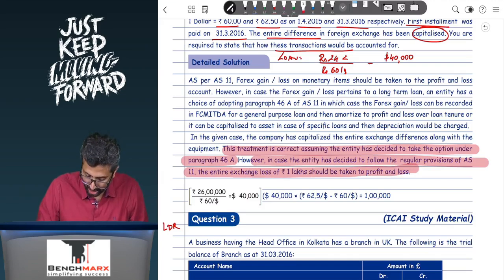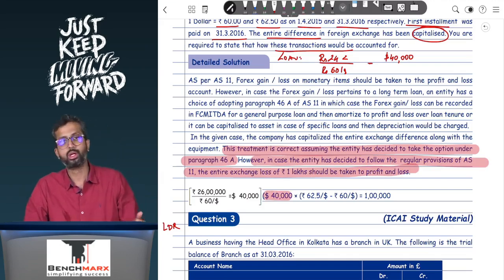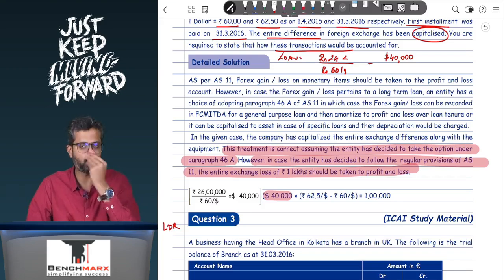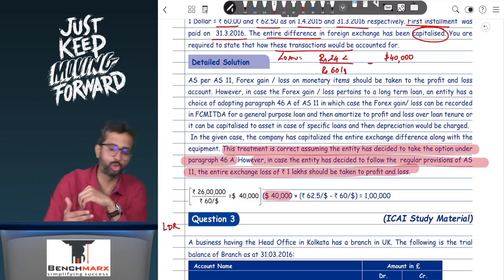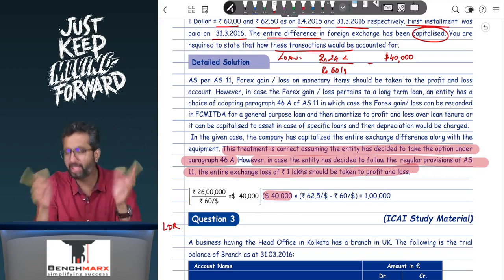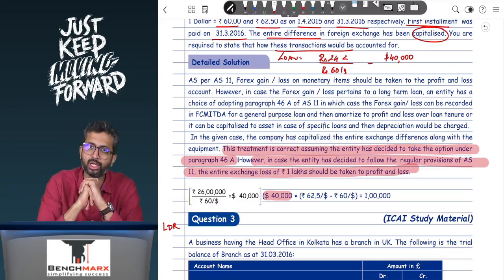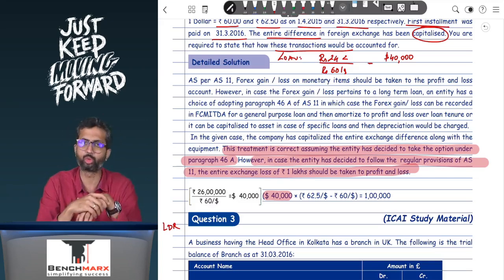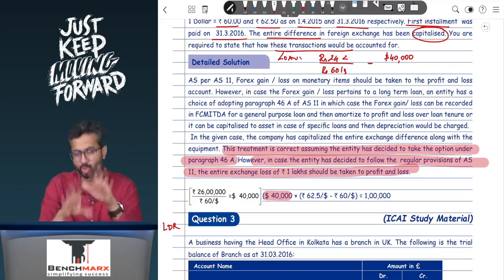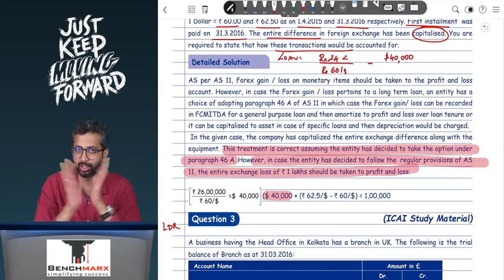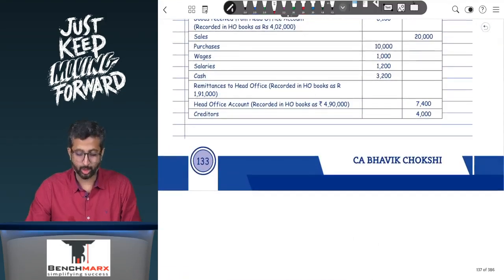And this 1 lakh is calculated as $40,000 into the difference, and 40,000 will include $10,000 on which gain or loss will come of 2.5 or something worth 60. You actually paid 62.5 for $10,000. For the remaining $30,000 you have not yet paid, but being a monetary item you have to convert at the closing rate, so a further 2.5 loss. Institute does this directly. You can even show 10,000 and 30,000 separately and so on. So this is for question number 2.